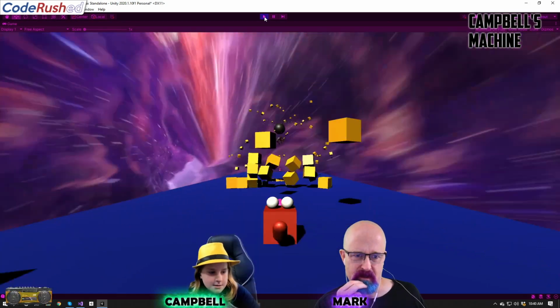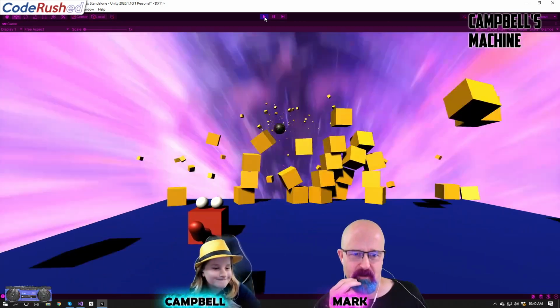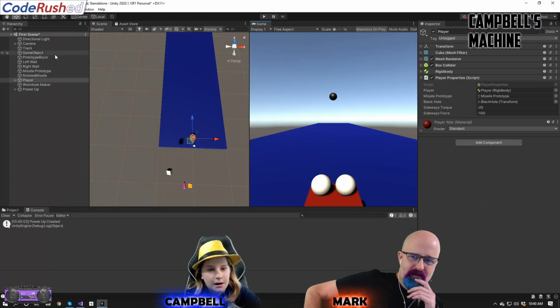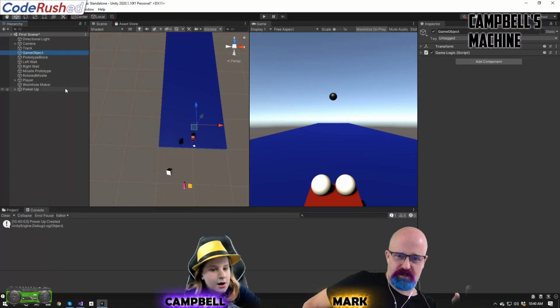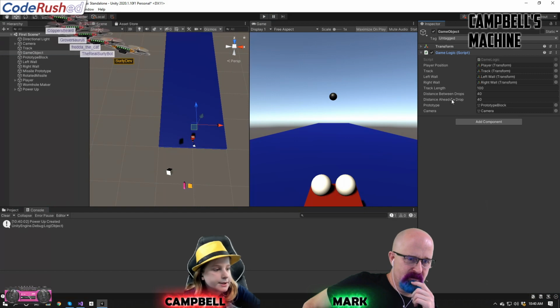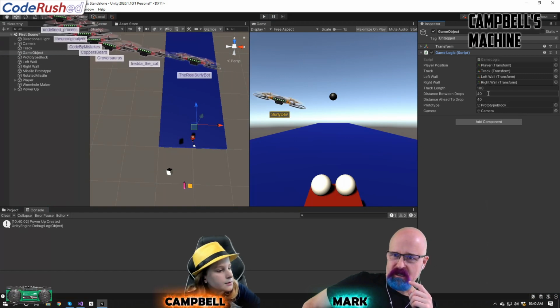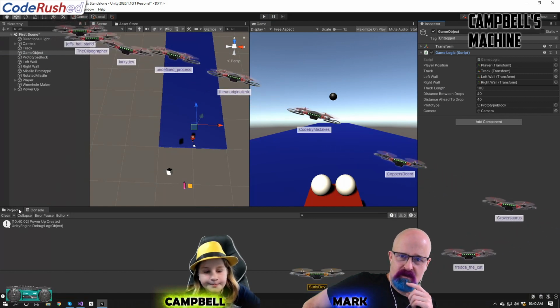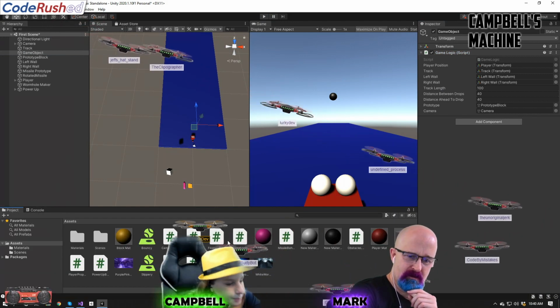All right, there it is. Power up. Before you get the power up. Oh, you missed it. Do you want to change your left and right motion so they're not so extreme? Yes. I don't remember how to do that. I remember. It's in player properties, the script. This is game object. Yeah, I know. Player properties.